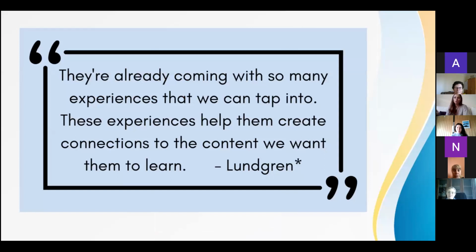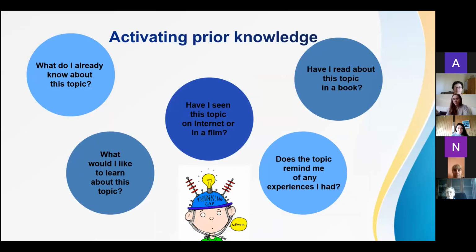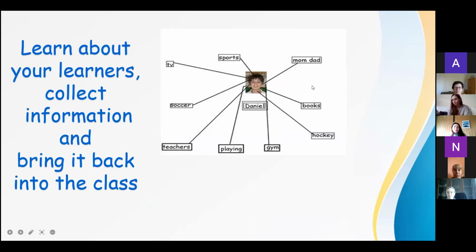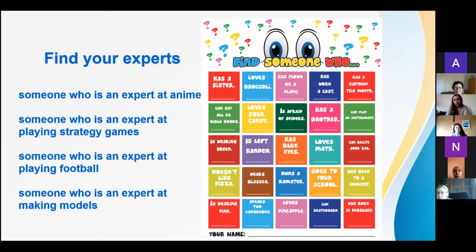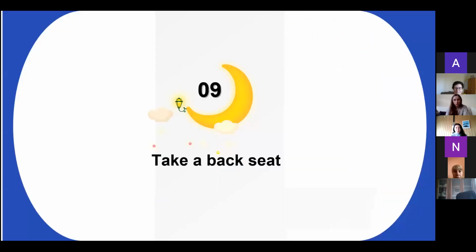So they already come in with so many experiences, and you can use them as experts. For example, you need to know about your learners for sure. You need to know what kind of sport they like, what pets, how many. But this is what we usually ask them. And then you can use this information so your learners feel important. Oh, she remembers the name of my cat, for example, or she knows my favorite movie. Or if they are very good, for example, I have a girl, she is very good at playing musical instruments. She was my expert when we were talking about different kinds of instruments. So this is how they feel important. Also, this is how you can get this information for yourself.